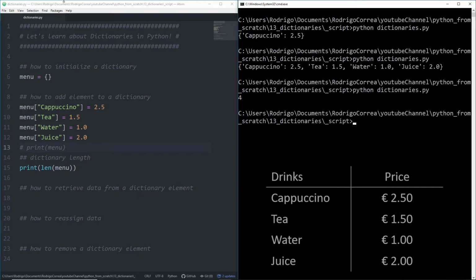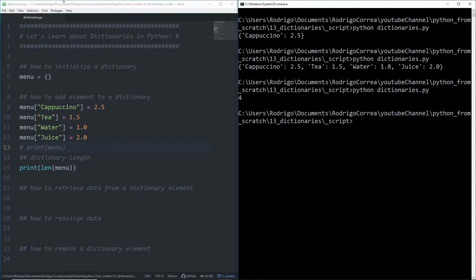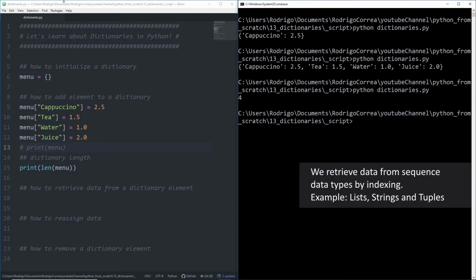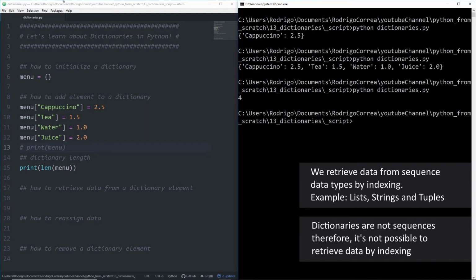Alright, we know how to initialize a dictionary, how to add elements to it, and how to find the length of any given dictionary. But how do we retrieve data from it? If you are following this series, you might remember that we retrieve data from a list by index. When working with dictionaries, we retrieve data using the keys because the values are mapped to their keys. To do that, you only need to type the name of the dictionary, in that case menu, then open and close the square brackets, and the key.